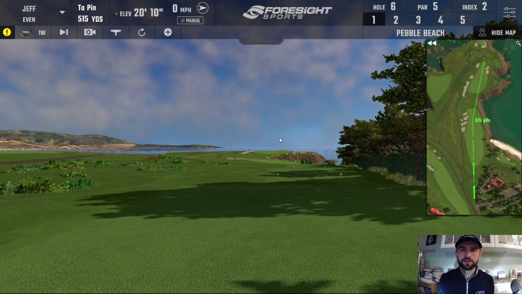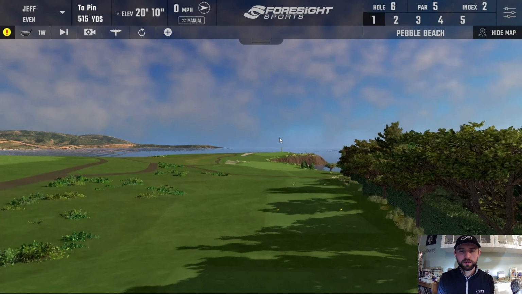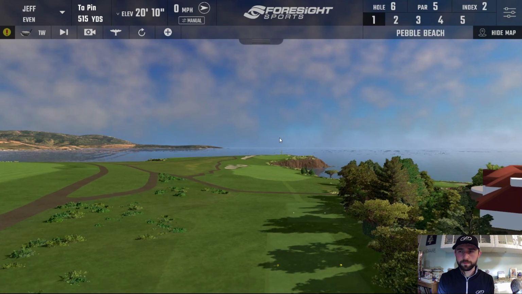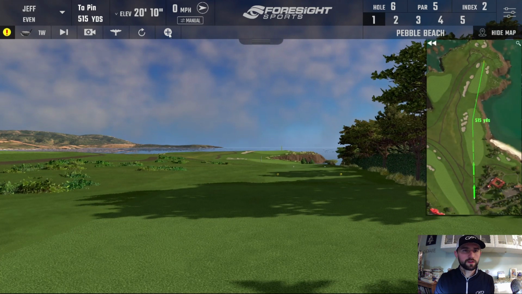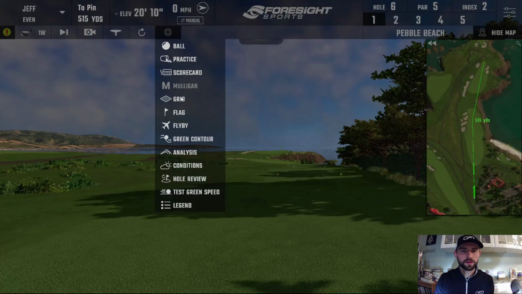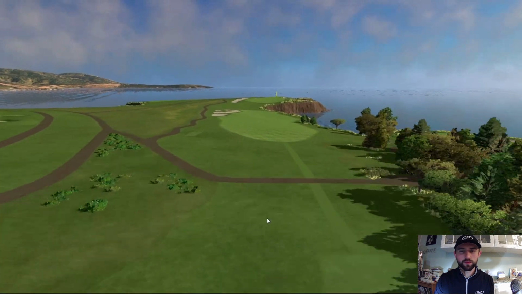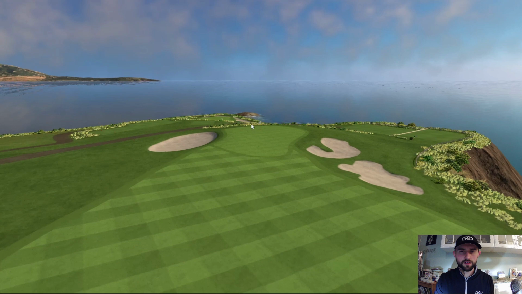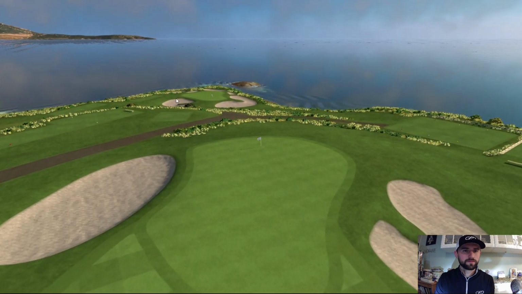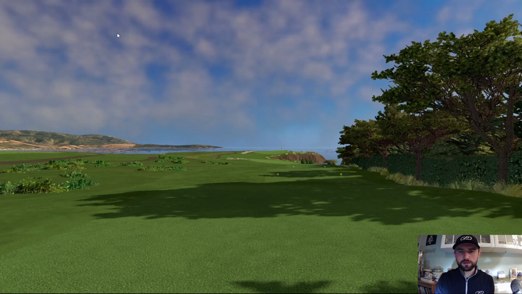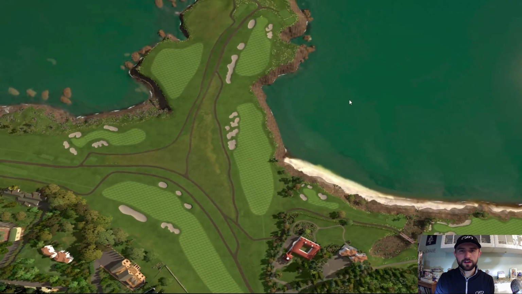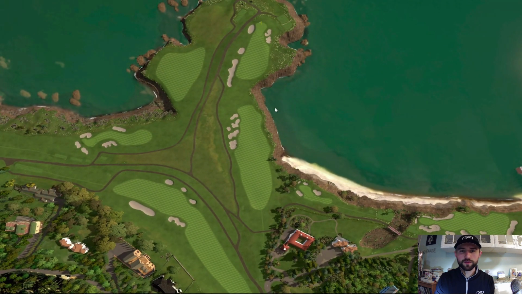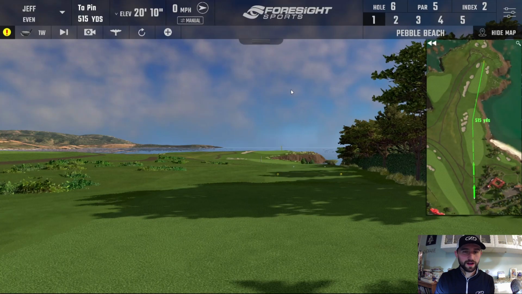Again, just like when we were on the driving range, if you can't see the hole very well, go ahead and click that up arrow so you can get a better view of the hole. You can also, if you don't see it up here, click plus and then flyby for a really good view of the hole. Very, very helpful if you're not sure where you're going. There's also this cool bird's eye view if you'd rather see the entire layout of the golf course from way up in the sky.